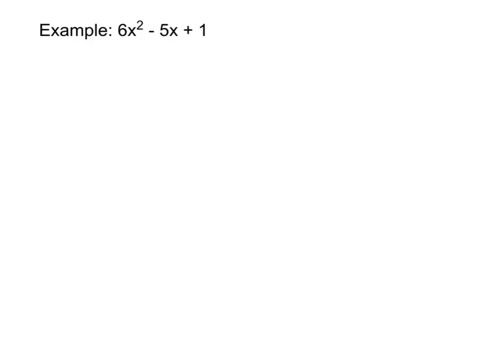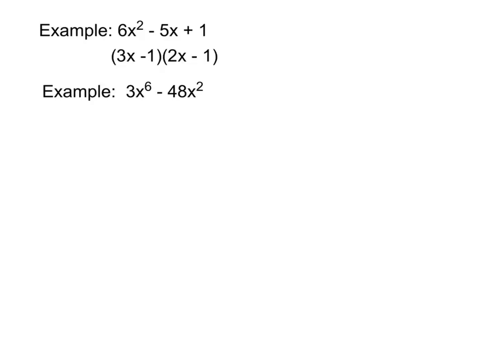Well, if we do a little trial and error and check our answer, we'll find that the answer should come out to be this. So you can see that if we FOIL this answer out, we should get the 6x squared minus 5x plus 1. Minus 1 times minus 1 will give you the constant term of plus 1. The middle 2 terms will give minus 2x. The outside 2 terms give minus 3x. Add those together, you get minus 5x. And then lastly, the 3x times 2x will give you the 6x squared.